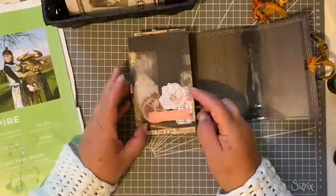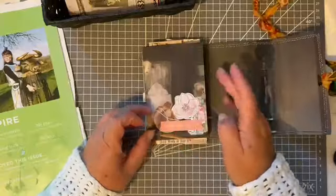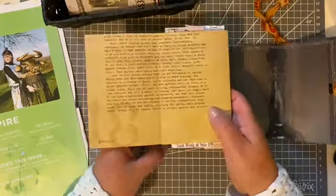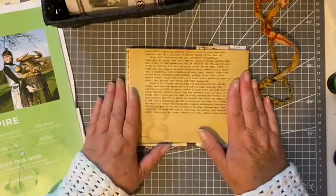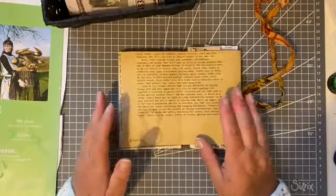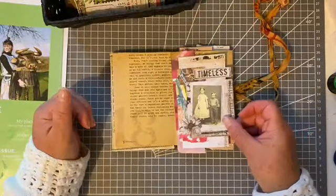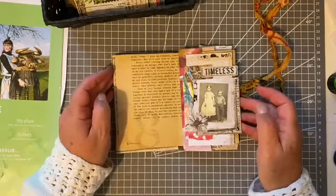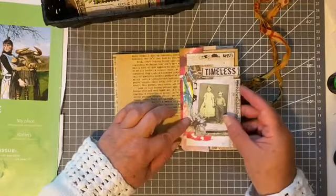so that's quite good. And that wee corner there leaves a little space here. So we can now do this page. Let's just open it like that, and that keeps it nice and flat. So this is a nice plain page that we can do plenty on. So let's think. That would be quite good, and that would just fill up that whole side. And then we'll maybe just do something in the corner here.